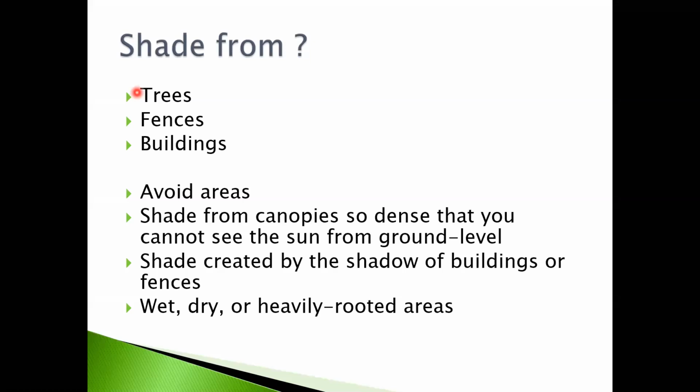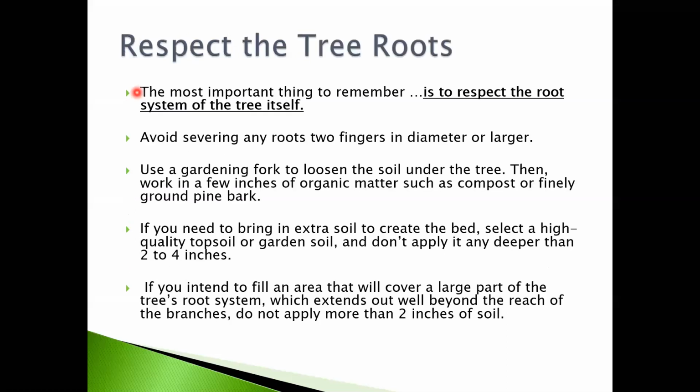Another thing I forgot to mention earlier is trees. When you have your trees pruned, that totally affects your shade again, and you have to readjust things. So just be aware that a plant may be shaded now, but if you have the arborists come in and prune your trees, that will change things.